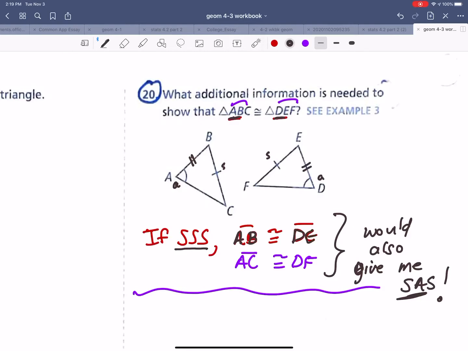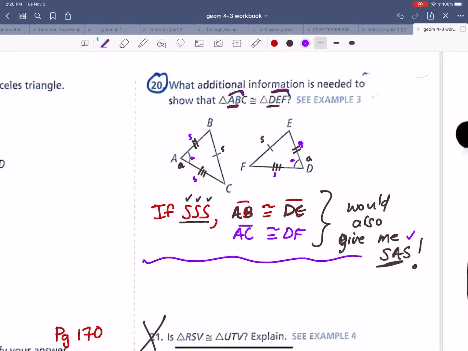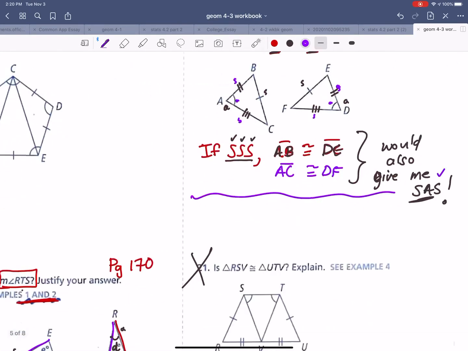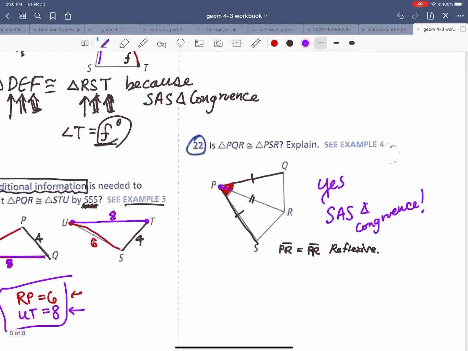And then if I wanted to spell all 3 sides, right, I need one more side. So I would need this third side to match this third side. So that's first and last, AC matches first and last, DF. Notice another interesting thing that happens when you do this is that this evidence spells side, angle, side, SAS. It ends up spelling side, angle, side anyway, which is kind of cool. So it also gives you SAS. Now, 21 is not in the homework, but 22 is.